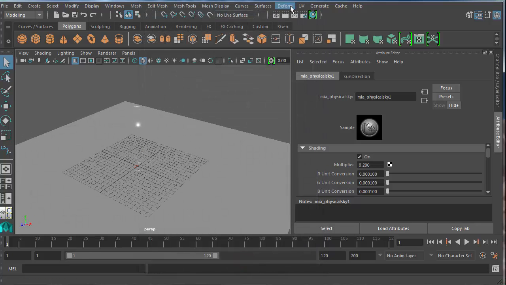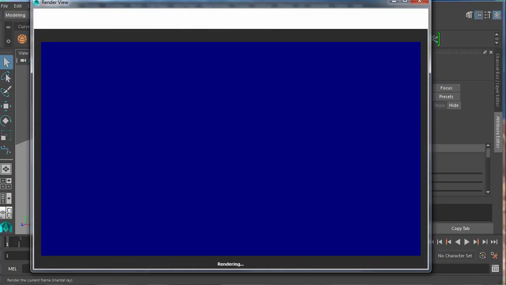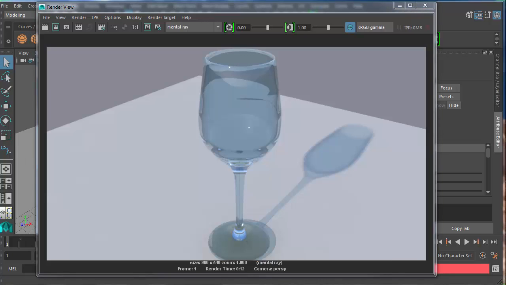And when I render this, I should have a pretty nice wine glass with all sorts of cool shadows and refractions and reflections going on with it.